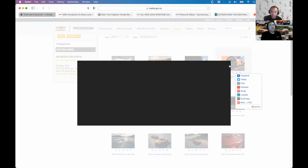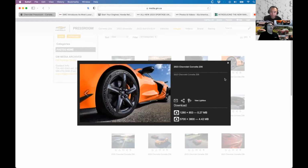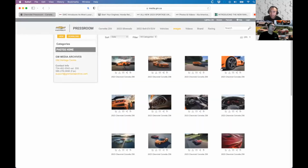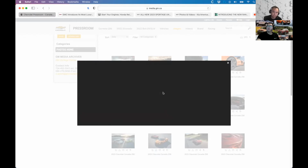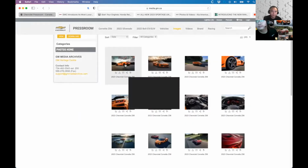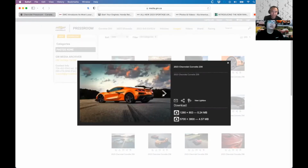Yeah, I love it, such a winner. The canards on the front with the Z07 package just make the front end so much more aggressive. That rear wing isn't stupid looking. We're always worried when manufacturers put a wing on a car that it could look a little out of place. This doesn't. This looks like it's meant to go there. We'll see what the Z07 looks like, but for the Z06 anyways, this looks proper.